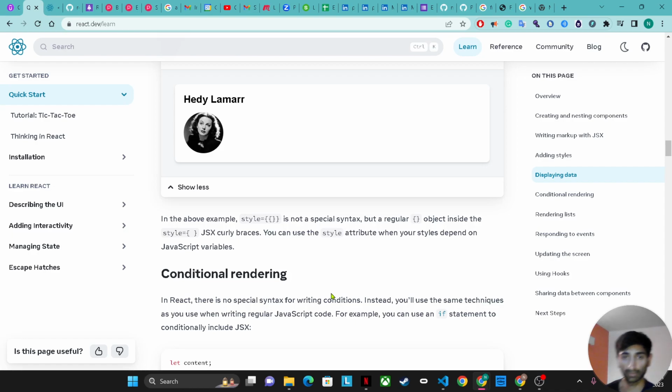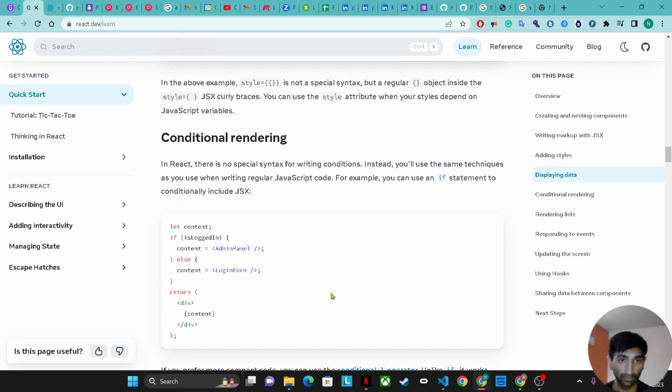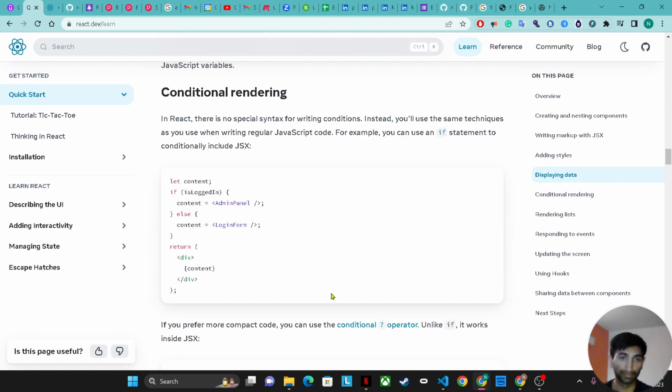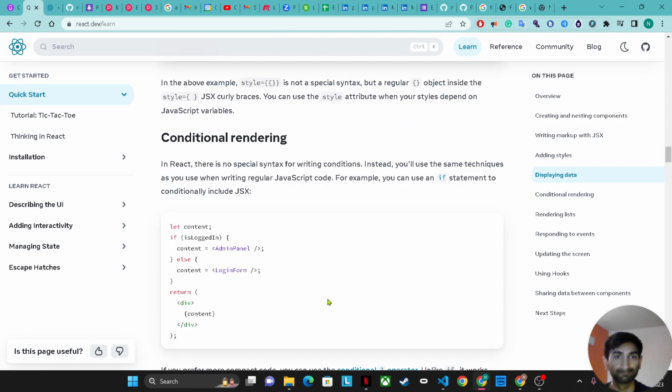You can use the style attribute when your styles depend on JavaScript variables. Okay, I guess when you're putting style variables, you need to put double brackets. I mean, double parentheses. Double curly braces. I'm messing that up.